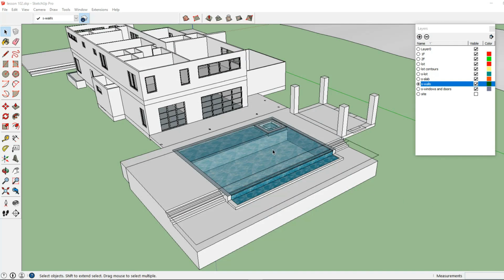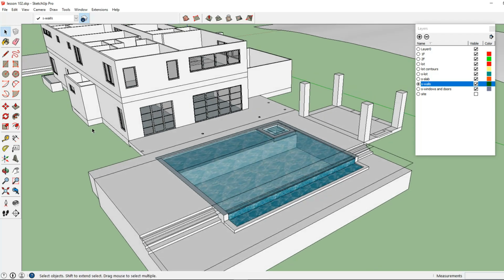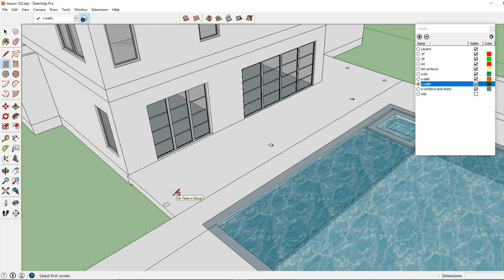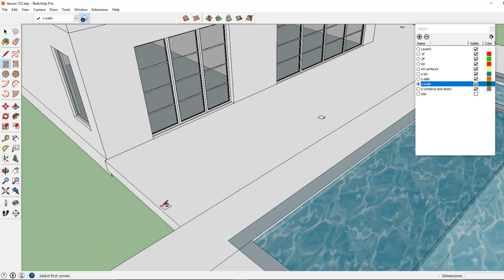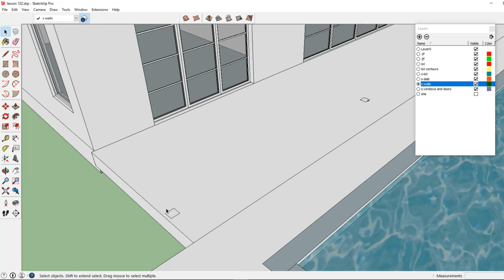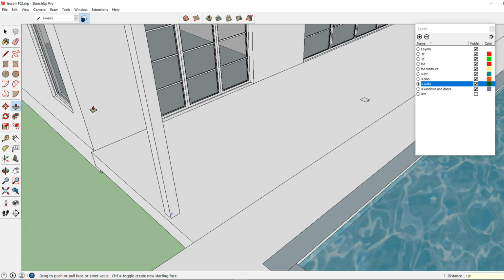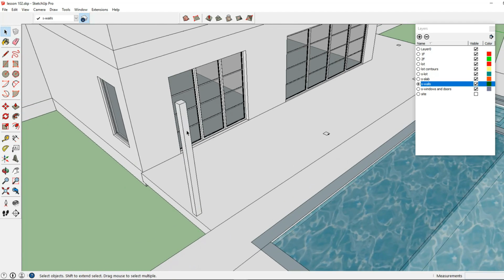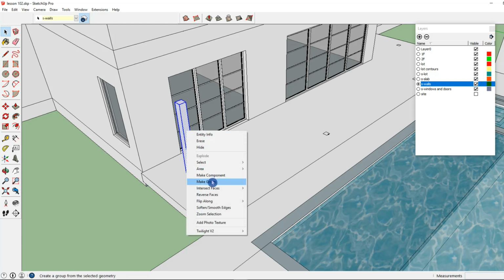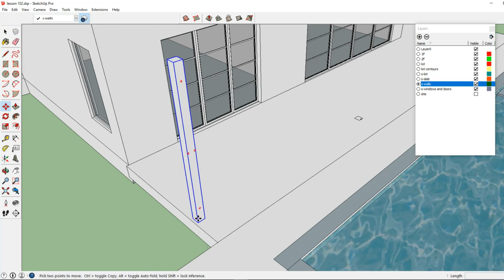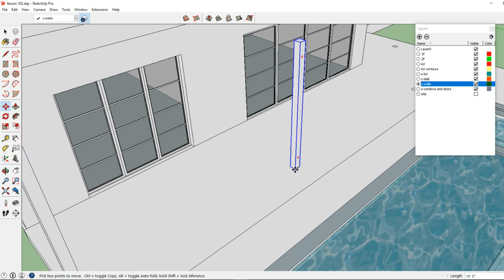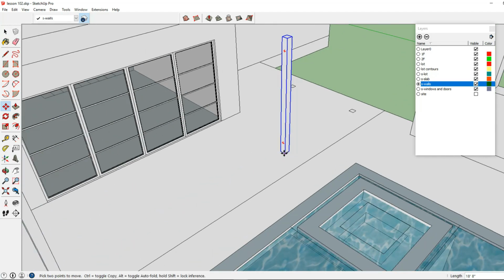Now we are almost ready to begin adding our roofs to this model, but before I do that, I want to add some columns here that I missed. And I'm going to go ahead and just use my rectangle tool, and let me click right here, and I'm going to use this extend command or the push pull tool and go 10 feet. And I'm going to double click on this and make it a group. And in addition to that, I'm going to make it a component just in case I want to change all these columns or make them wider. I can just change one and it will change all of them.